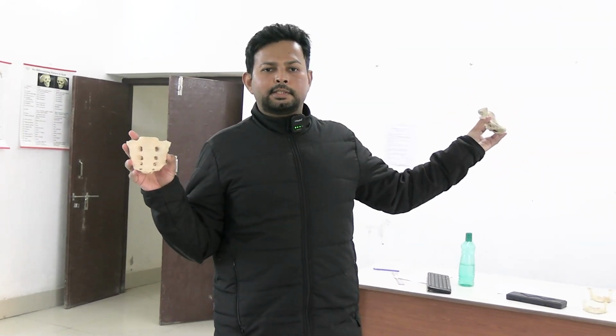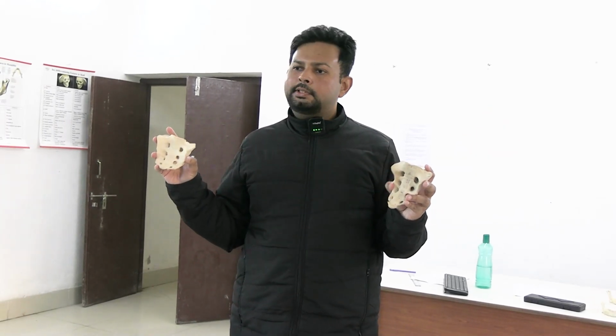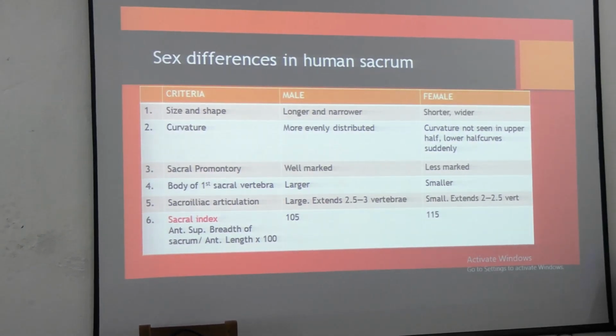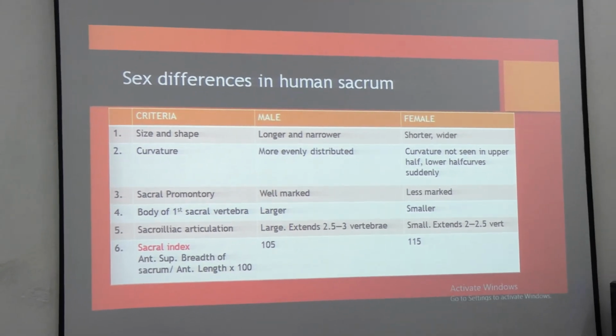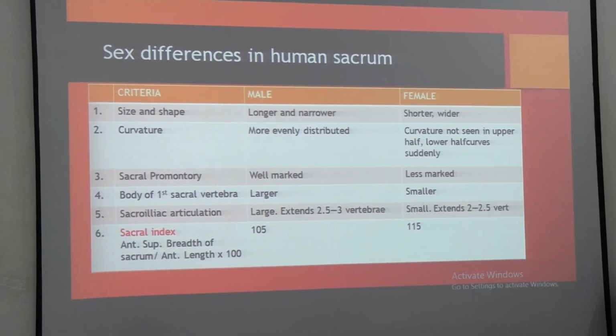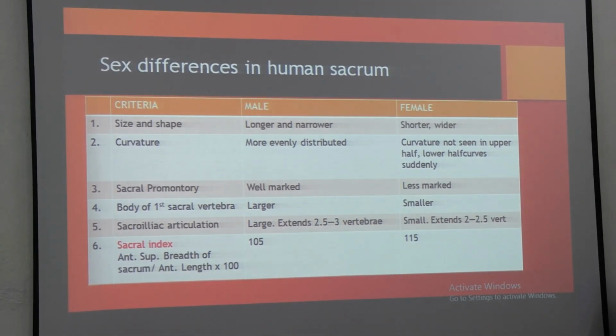So clear? All the 4 points we have discussed are clear. Those are the most important ones. While answering the questions, you have to state all those 4 points. Right? Starting from the shape, size, then comes the curvature, then the prominency of the first sacral vertebra, then this sacroiliac articulation. That's very important, sacroiliac articulation. Everybody has understood sacroiliac articulation? Any doubt regarding it? They will ask you to show where the sacroiliac articulation is and where it ends. And that's a must question.